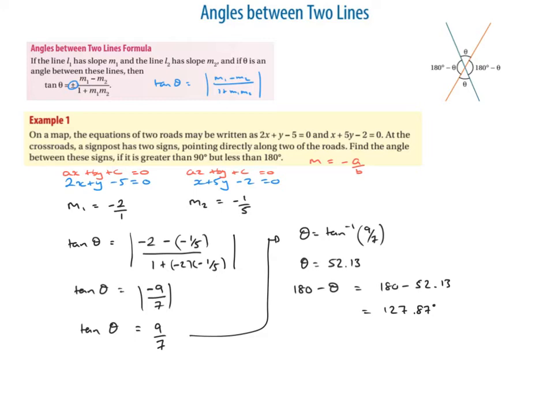So it's just a case of sticking stuff in the formula. This is probably the easiest thing to do, is to use the modulus, work out everything in here. You can see we get minus 9 over 7 when we put this into our calculator. Find out what the positive one is, which is the smaller angle. If we need the bigger angle, we just take it away from 180 as per the diagram there.